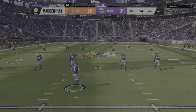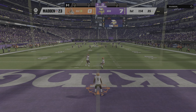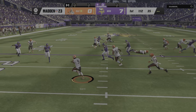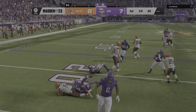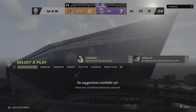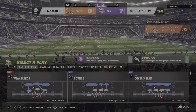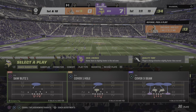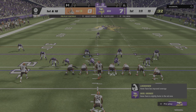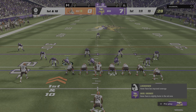Now Joseph tees it up to kick off following the touchdown. And here's Jakeem Grant from his end zone. And only able to get this to the 19, so probably should have opted for the touchback. Watson and the Browns now with a first and 10 at their own 19-yard line.